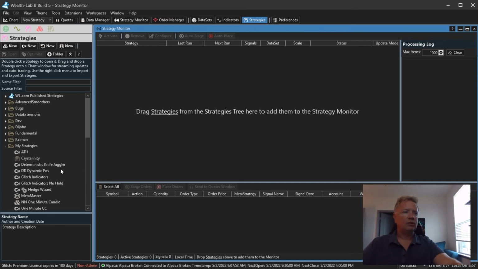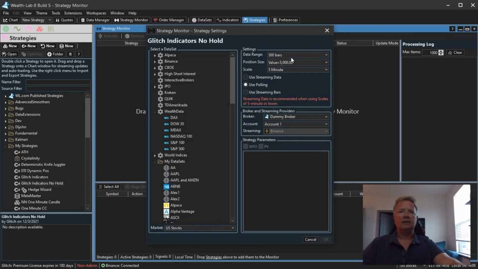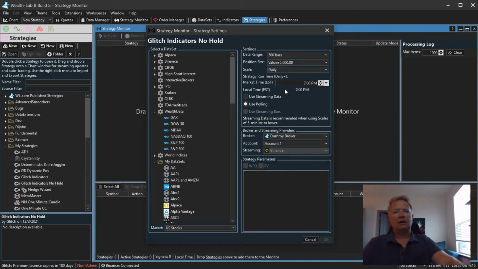So if you drop a strategy in here, and you select a scale of daily, weekly, monthly, let's say daily, you're going to get a new section here which will let you explicitly establish the runtime for that strategy.